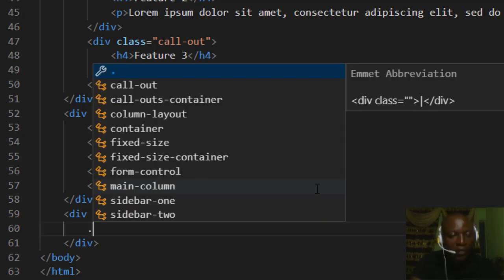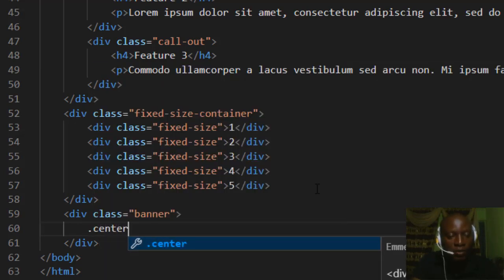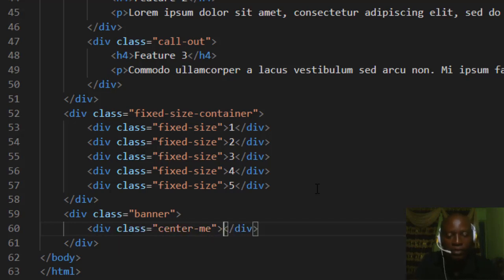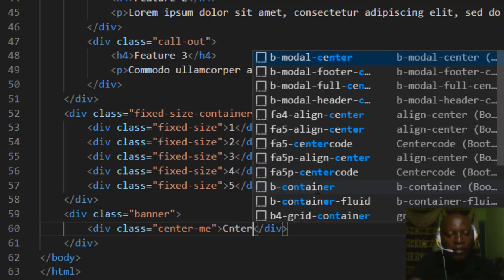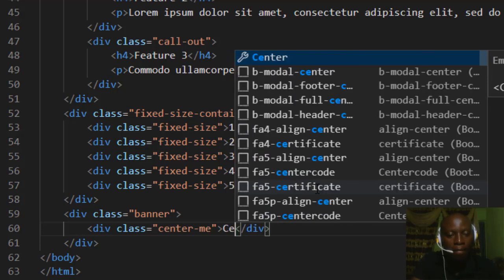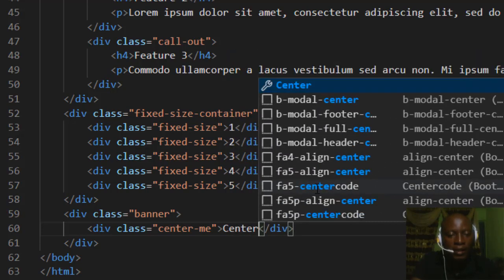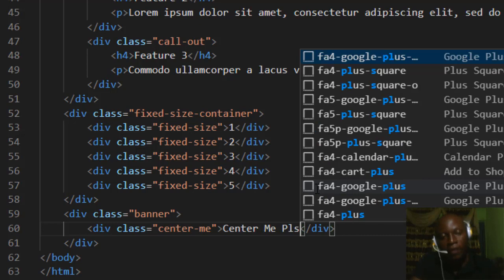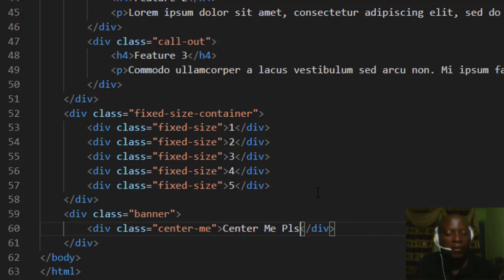I'm creating another div and it will just be center me. That's the class that I am giving to it, and I'm going to write a few words here: center me, please. And I'm going to hit Ctrl S to save my work.